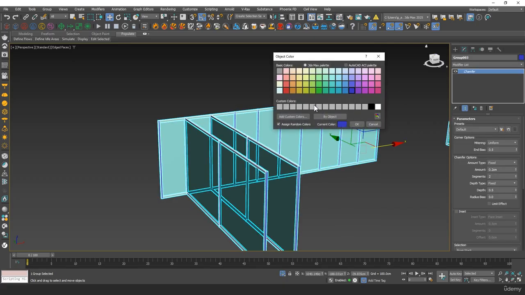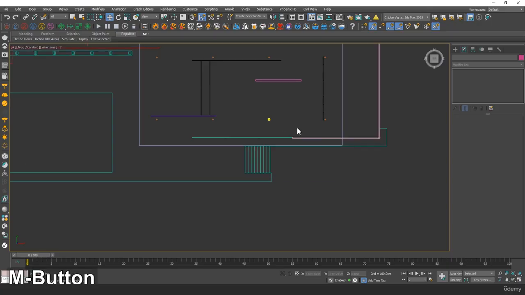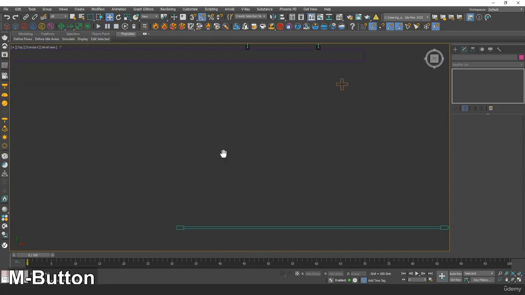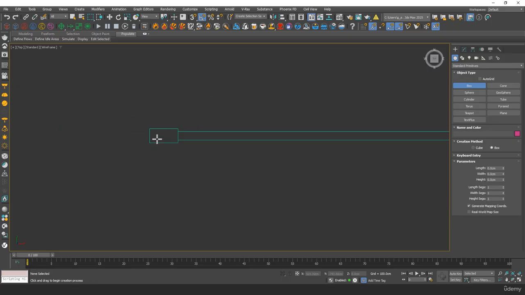For better visual contrast, change the frame color to black. Switch to the top view and continue refining the remaining components. This part will follow the same process as before.